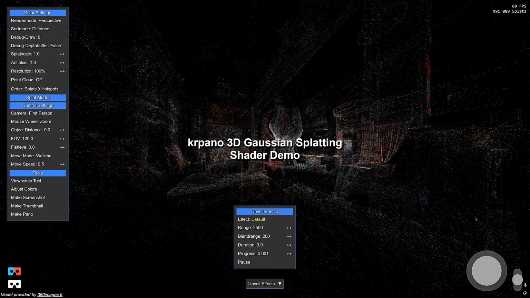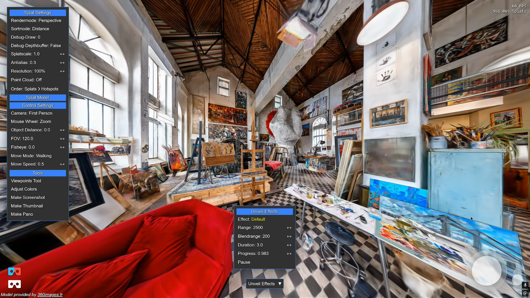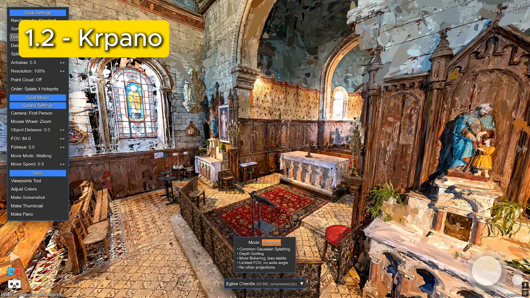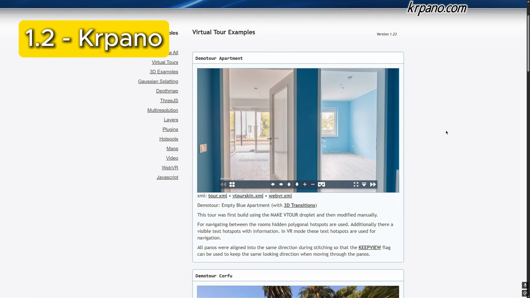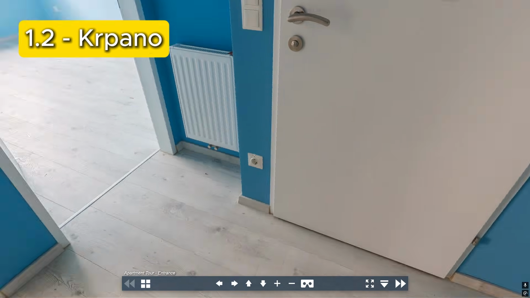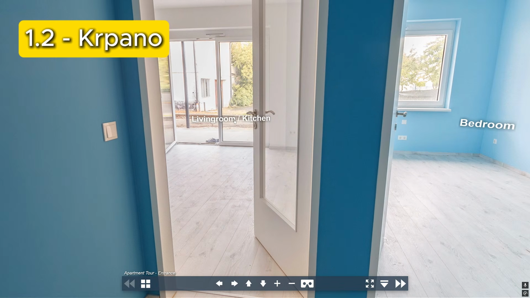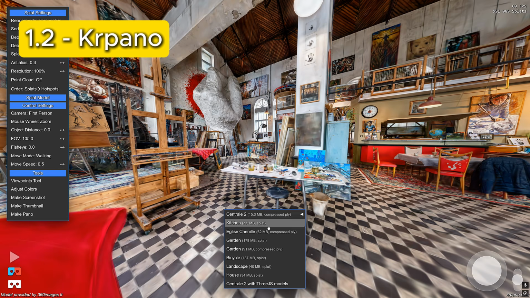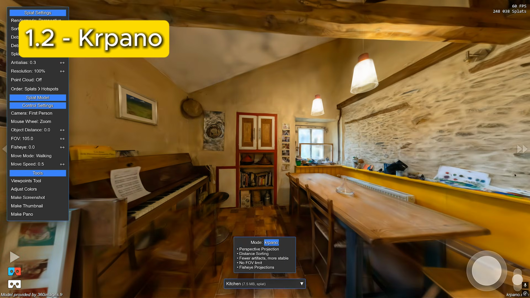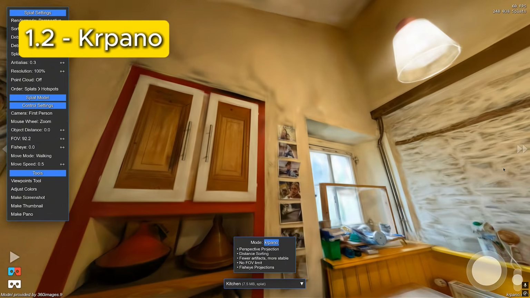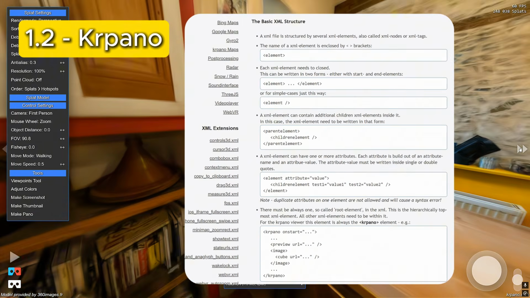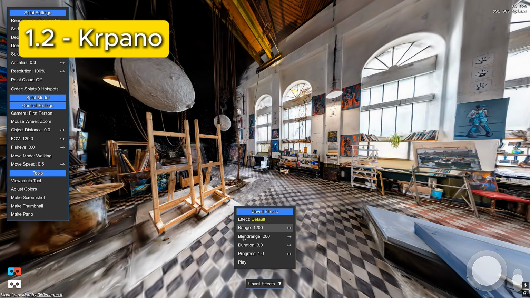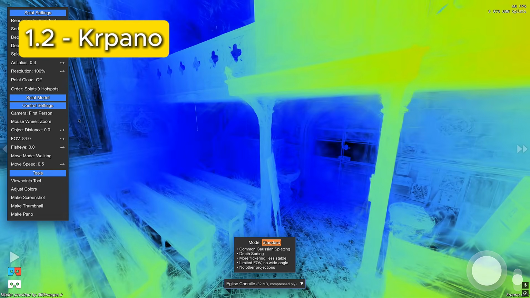In the same category as 3D Vista, we find this interesting software called KR Panel. Small but incredibly powerful viewer. It is originally designed as a virtual tour viewer for 360 photography, but now KR Panel can also be used to create narrative Gaussian presentations. It's not quite as easy to use as 3D Vista, but thanks to its XML-based customization system, you can create surprisingly advanced and visually striking presentations.